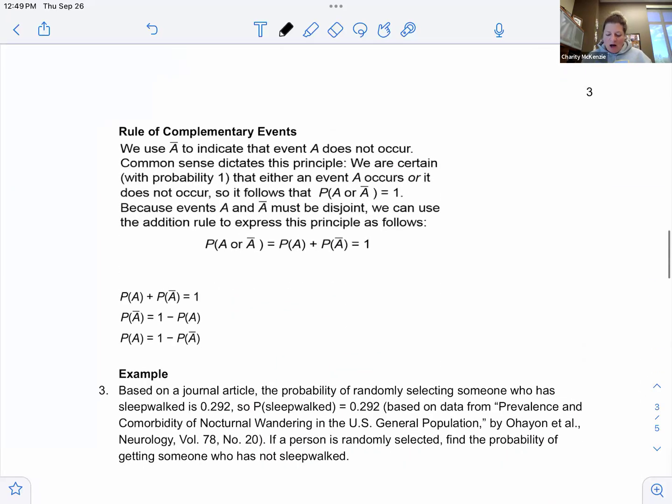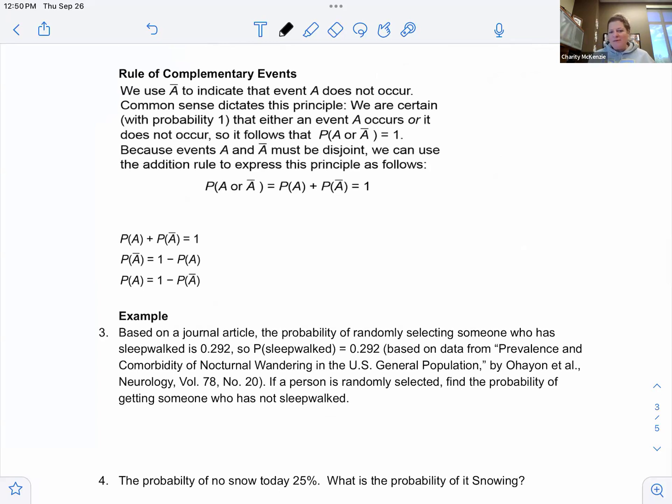All right, let's look at complementary events. We've looked at this idea already a little, and we used it just a second ago. All probabilities add to one if you have the entire set of possibilities. So basically, you have the probability of rain or no rain. Those add to one, because those are the only options. It could be rolling a die, 1, 2, 3, 4, 5, 6. All of those probabilities add to one. Could be flipping a coin, one half and one half, they add to one.